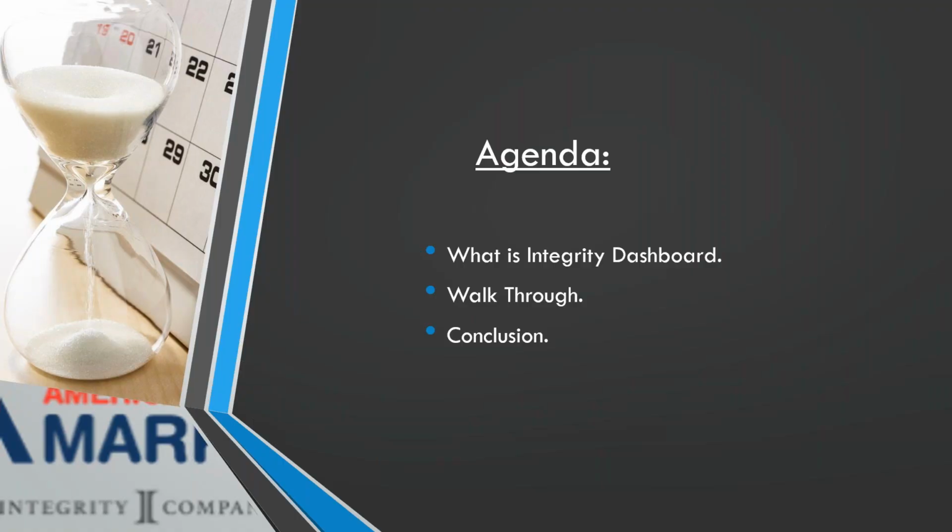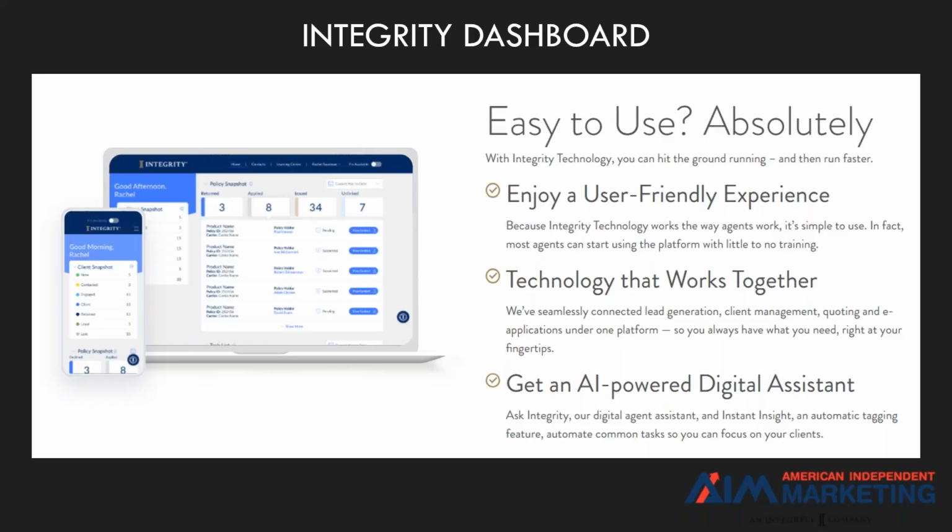And with American Independent Marketing, AIM, right, us, being an Integrity partner, you get a lot of the fun perks of having that big backing, that power, their tools, but still get the personal touch from us and be able to actually call us and talk to us and get case help and information like this, right? So with that, we'll go ahead and kind of jump into it. This is going to be a mixture of some slides, and then we're actually going to go into it live and kind of show you some of the systems in different areas there.